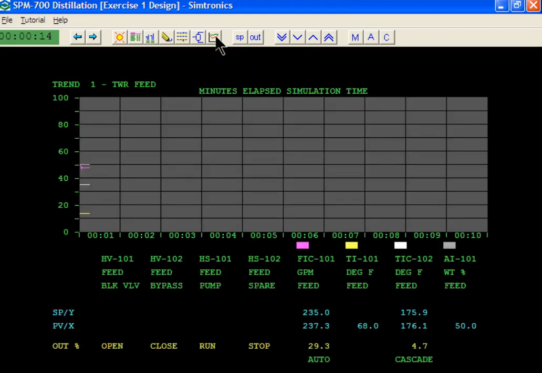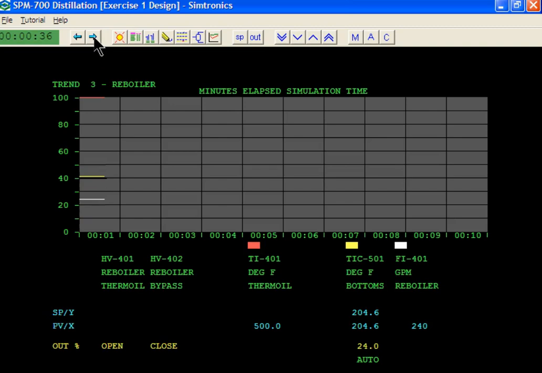The trend page displays, in group order, historical trending data. All the process variables in the SPM are tracked. You can use the normal navigation techniques between trend pages. They are discussed in the Group Displays tutorial.